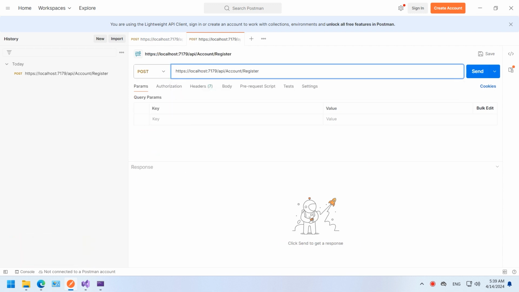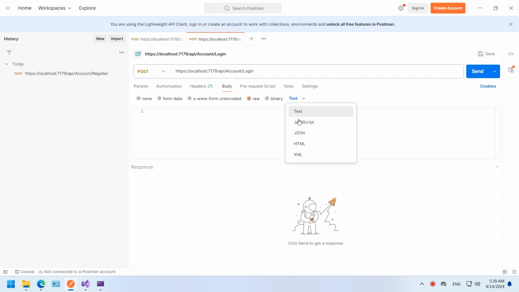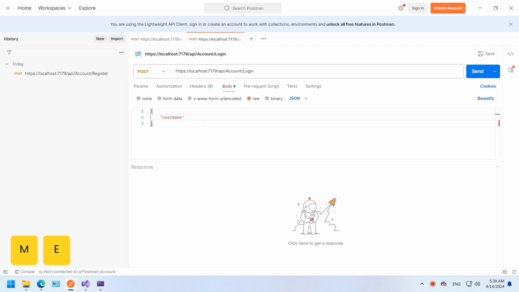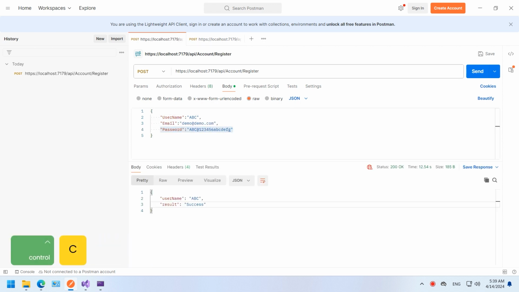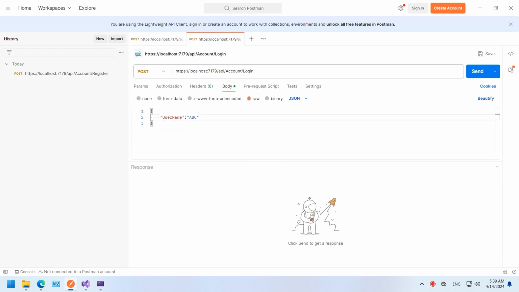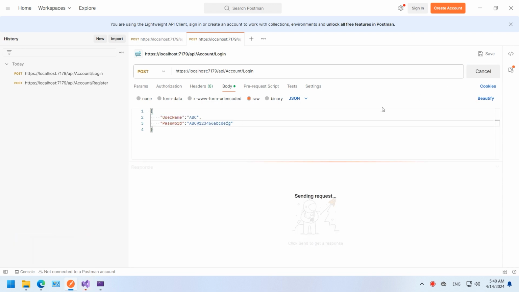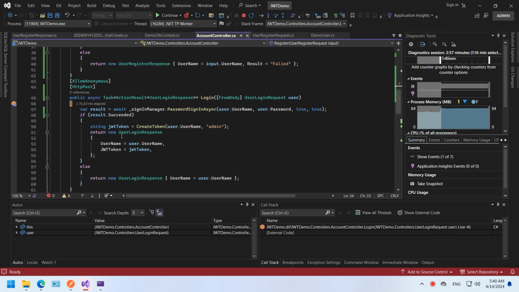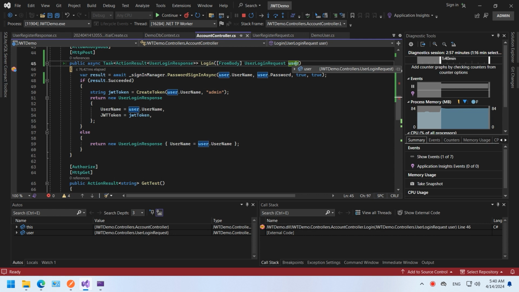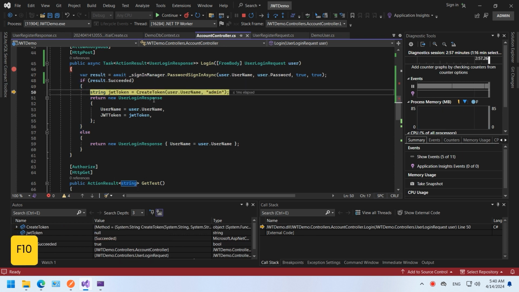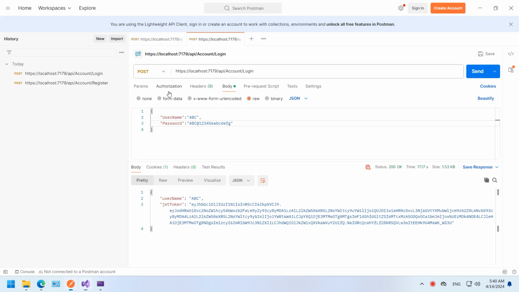Alright, let's log in with the new user. User login success with JWT token.